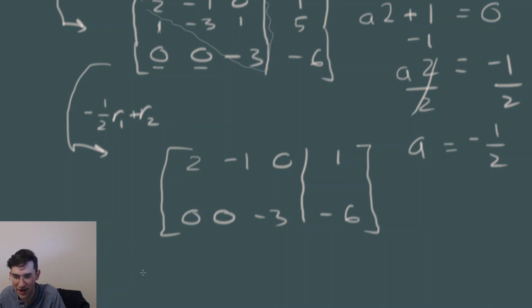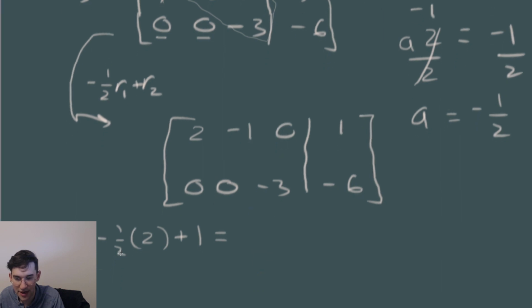But let's just write it down for those that maybe have an issue with that. So we have row 1 right here, which is, okay, so we have negative 1/2, first element of row 1, which is a 2, plus the first element of row 2, 1, equals 1. So negative 1/2 times 2 is just going to be negative 2 over 2, which is equal to negative 1 plus 1 is 0. That's what we wanted, so we're good. We got a 0 there. All right, erase. Do the next one.